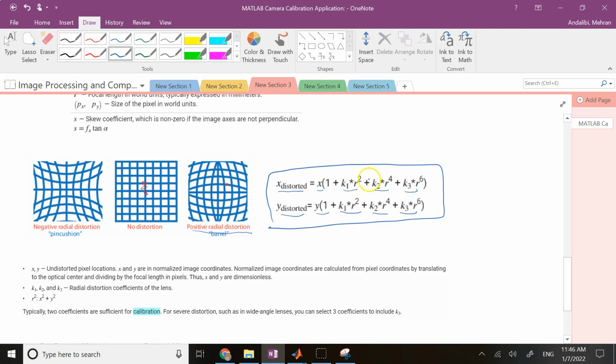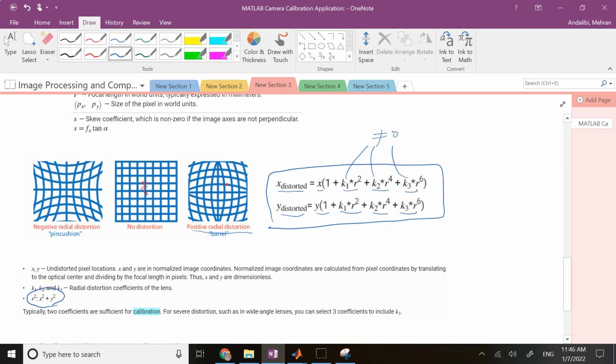Where, what is this R squared? You see here, there is R squared. R squared is what? X squared plus Y squared of that point. As I said, it's the radial coordinate, polar coordinate. So R to the 4 is R squared, squared, and that's R squared to the power 3. Now, you see it said 2 or 3 coefficients. 2 means only K1 and K2 are to be calculated. K3, I assume it's 0. When you say 3 coefficients, it means this guy is also not equal to 0.